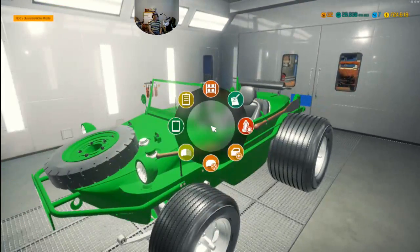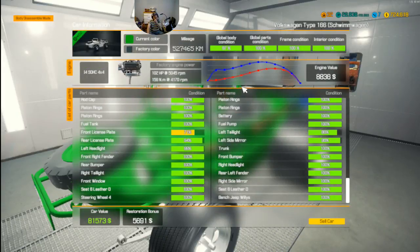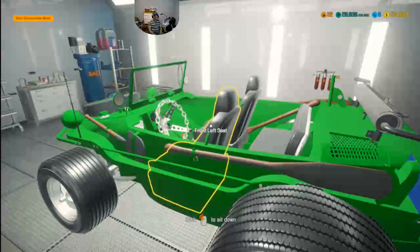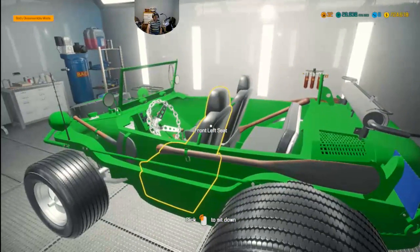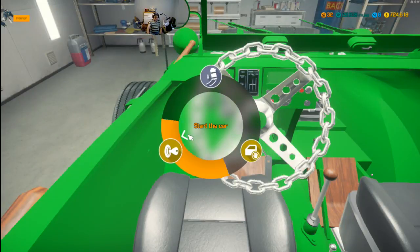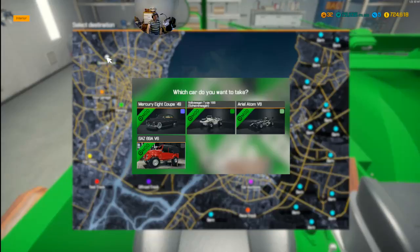All right, now what's this thing worth? $81. Yep, really nice. Well, let's take her for a ride. See if I forgot anything. Nope! I did not forget a thing today!